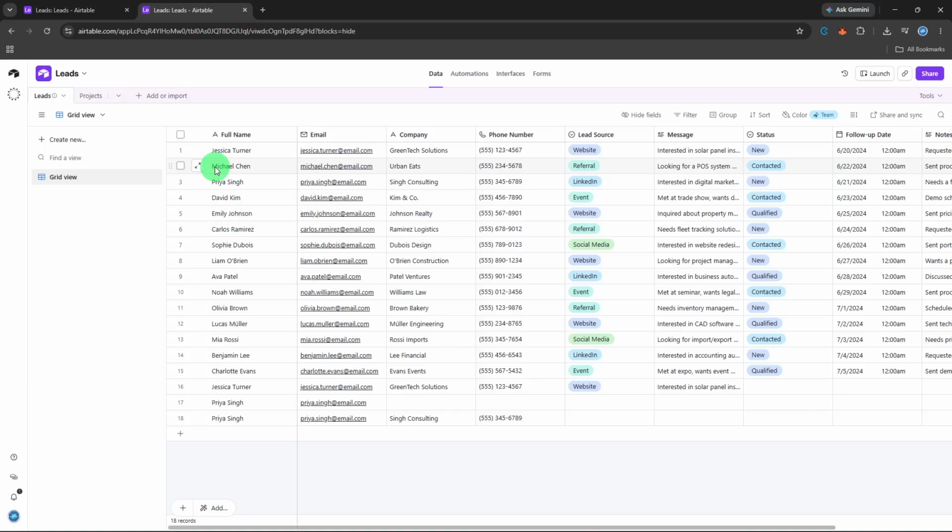Before I send the link to the actual team, I'll also open the base level sharing settings. Base access and interface access are separate. This person is an interface editor, but she does not have access to the underlying base tables. That's what I want. If someone already has base access, they can see the raw tables, so check that shared list too. One more thing, come back to this same share panel to change access later.